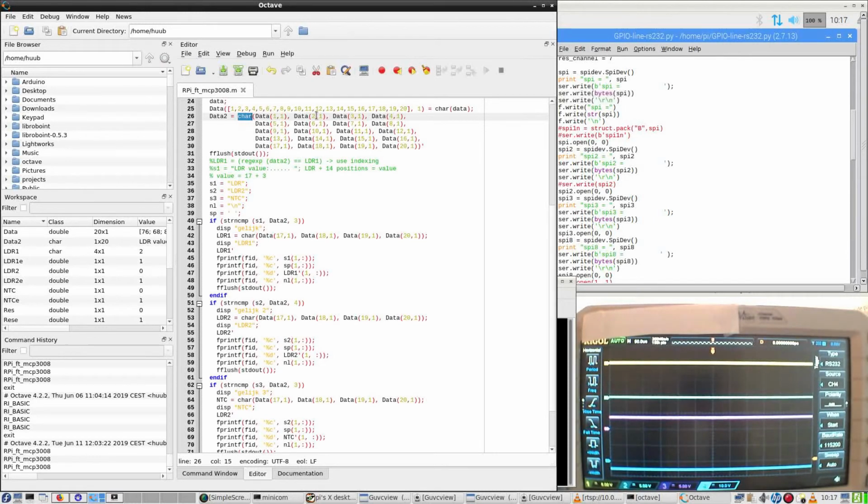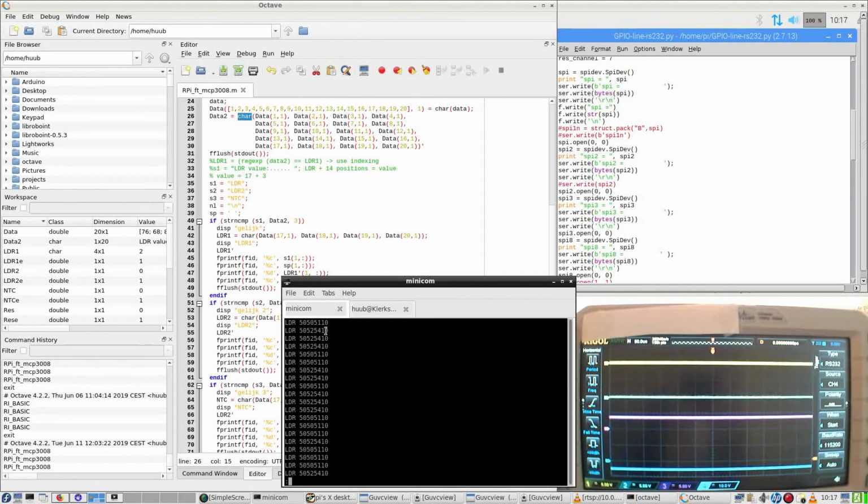So here the byte values are converted into readable ASCII, which are then data 2. Hence, if I make here an S1 and I assign to it the string LDR, I can compare S1 to data 2, and it says, okay, I have a value.